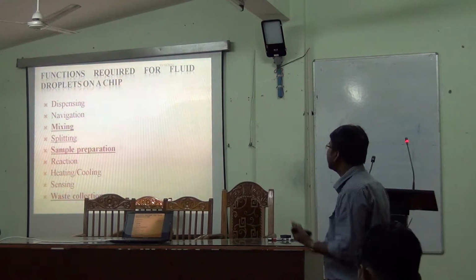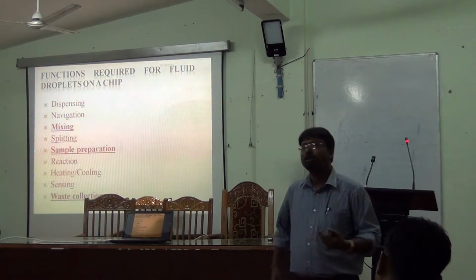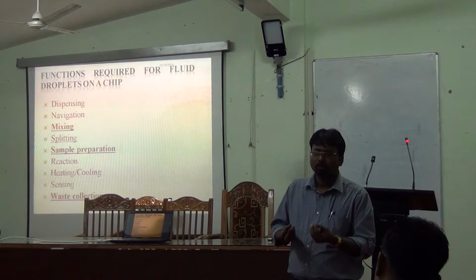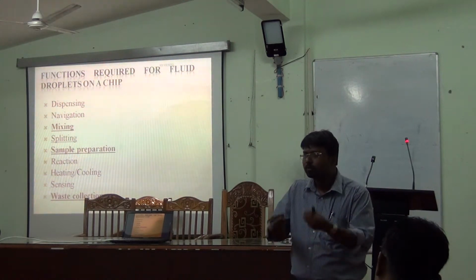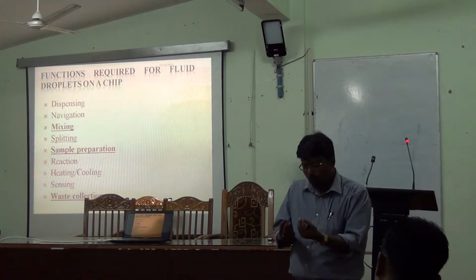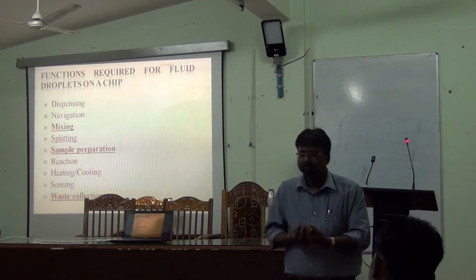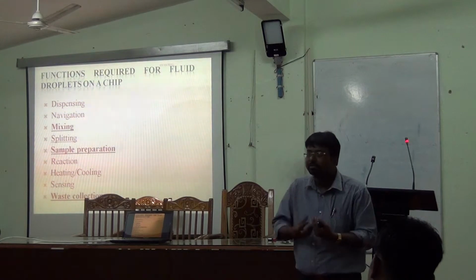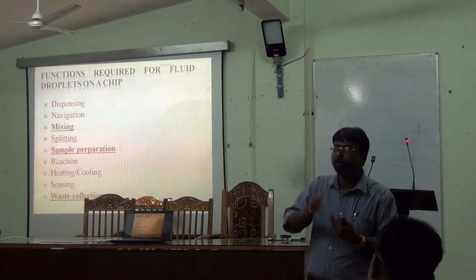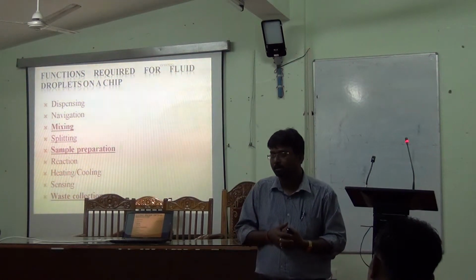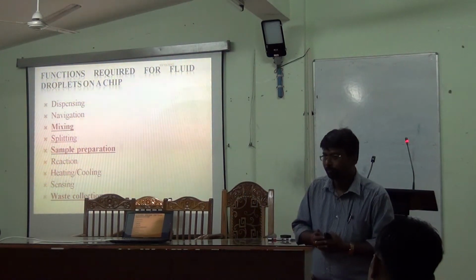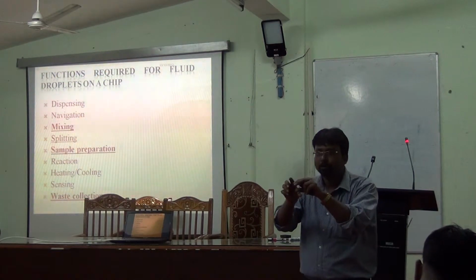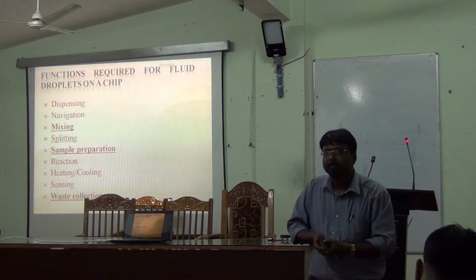Why is mixing different? Because we want to create all laboratory processes in a chip. When two reagents are coming, we require mixing, and maybe two non-reacting agents are coming, then we require dilution. For example, if you have 100% HCl in your test tube and you want to create a 33% dilution, what do you do? You take water in another test tube and mix the two to create 33% HCl.